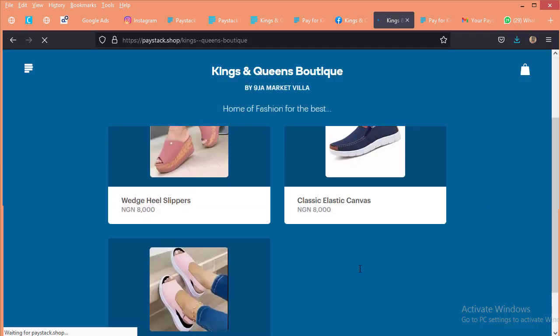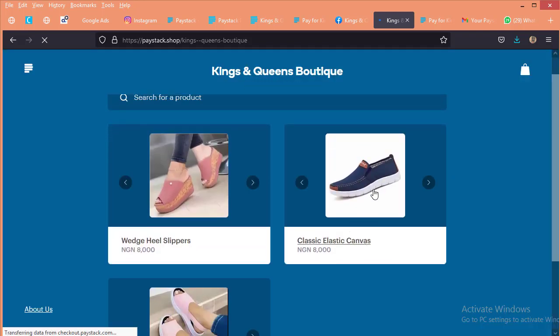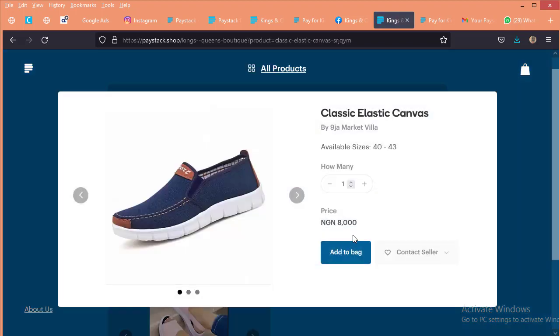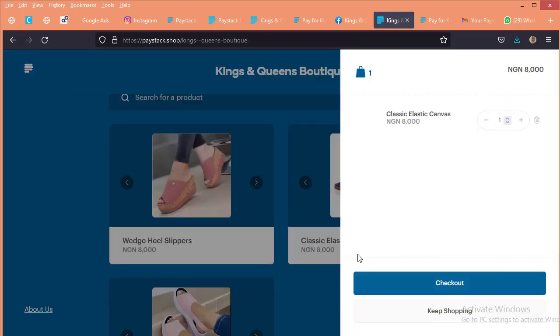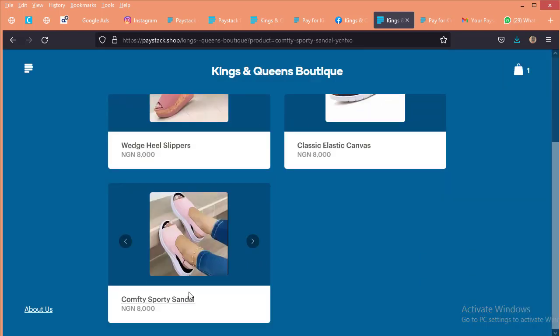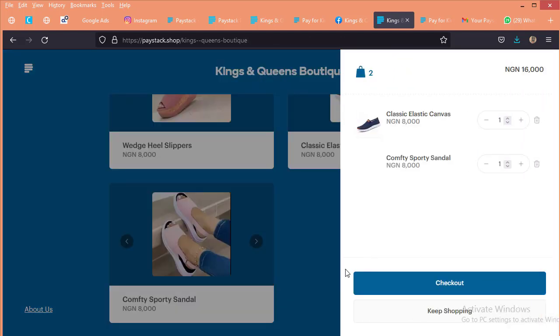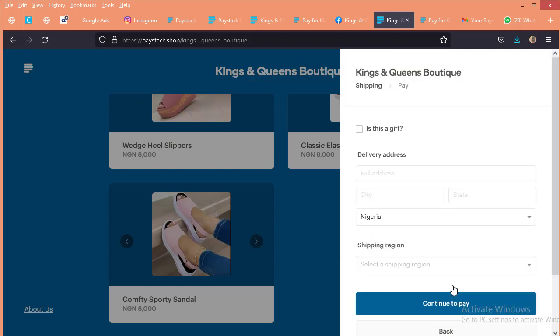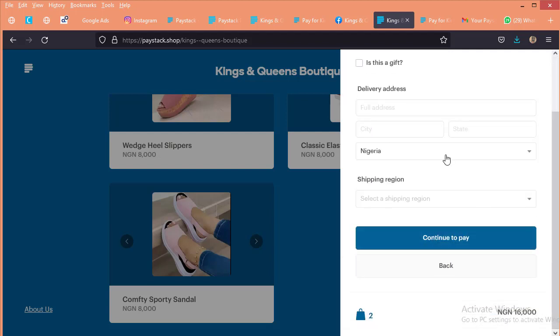So let me shop now. Let me click on this, add to bag, continue shopping, then add this also, add to bag, then click on checkout. You can see that message is cleared off because I did not set the delivery fee before.